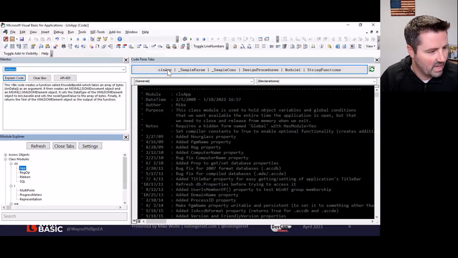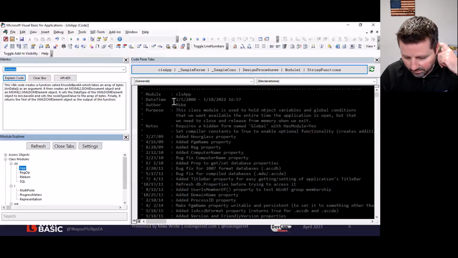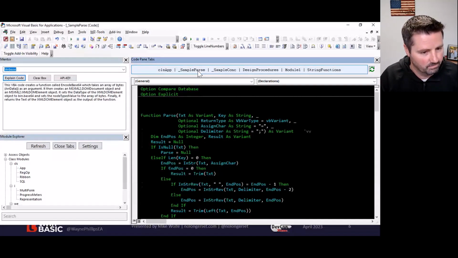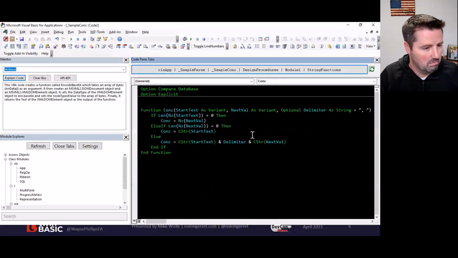One of the controls that's not available quite yet, or at least it wasn't when he was working on this, it might be available now, is a tab control. But I wanted to have basically code pane tabs so that I could switch between different code modules. And so I gave him the idea of using a button and a fixed width font.